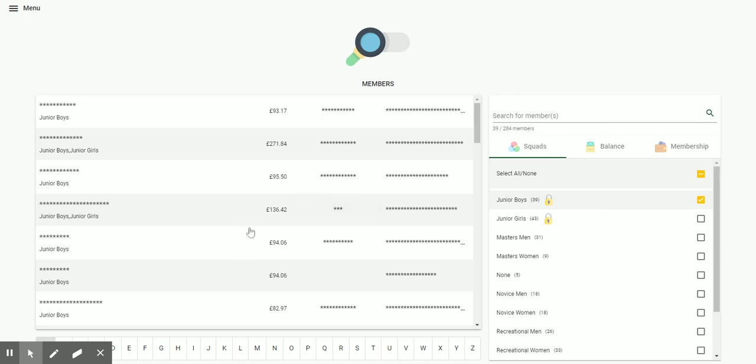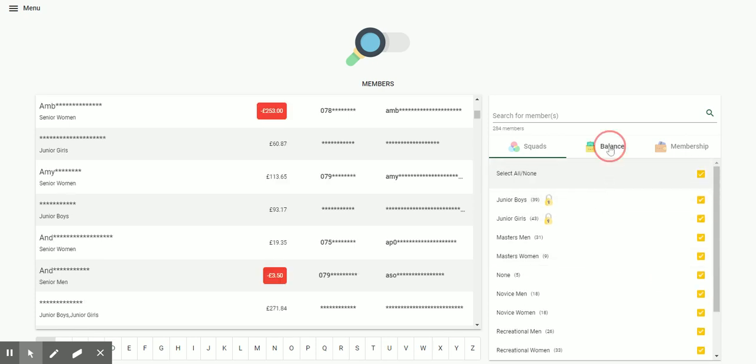So if you happen to filter on these, even if I'd had the stars turned off, I actually wouldn't be able to see the names or copy the contact information of these people, unless I happen to be one of the members within that squad. So this is something only the membership secretary can sort out at the moment. It just means juniors can have the information of other juniors, but this can't be accessed by anyone outside of those squads.